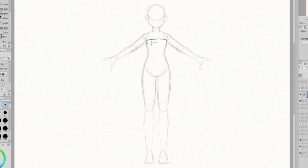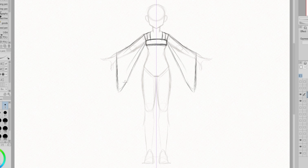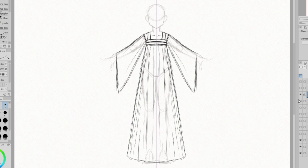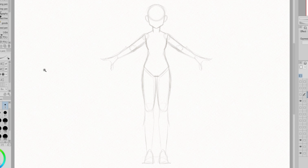I also was trying to play around with a different princess idea. I saw these really cute dresses that have this thing at the top that goes around, and then the sleeves are super drapey, and the bottom part of the dress is very light and airy feeling, and it has a bunch of ruffles in it, or is it ruffles? I don't know. It's like all of the fabric is being bunched together and flowing from that one spot, but it felt a little bit younger, like maybe it was for a younger character. So I decided to stick with the first outfit idea.